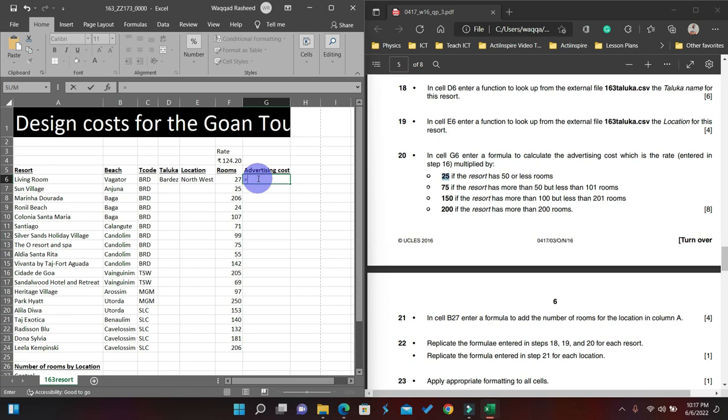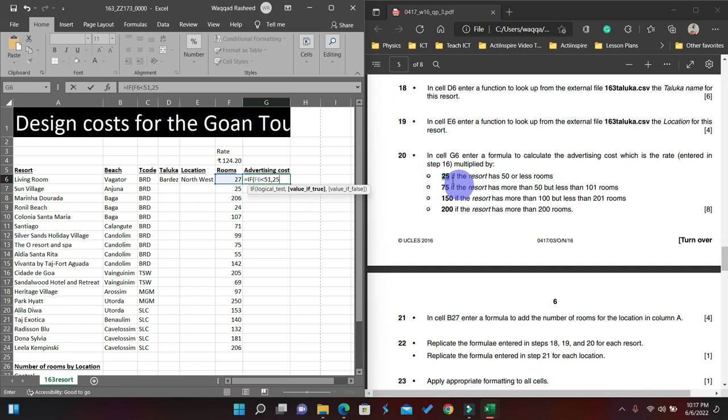So I'm just going to write equal to if, and you can see the on-display screen help, which is very important in this case. So what is our logical test? The logical test is: if this cell is less than 51, since the resort has 50 or less rooms, then multiply it with 25.